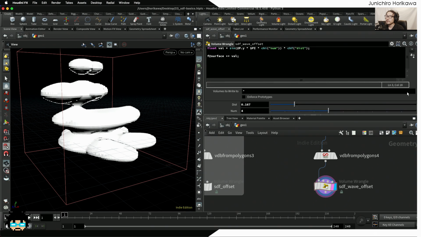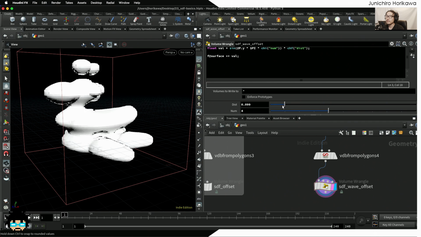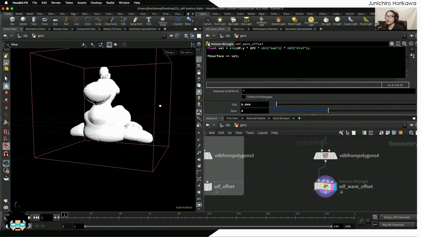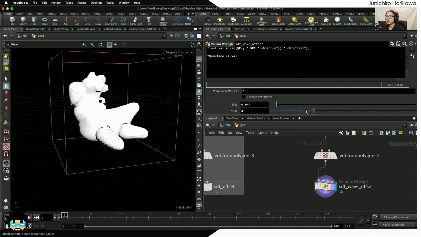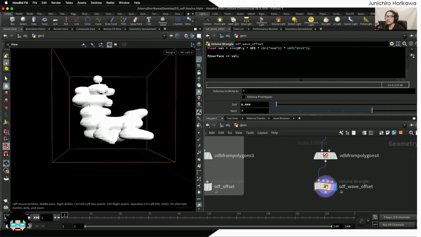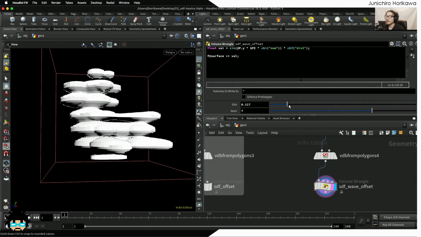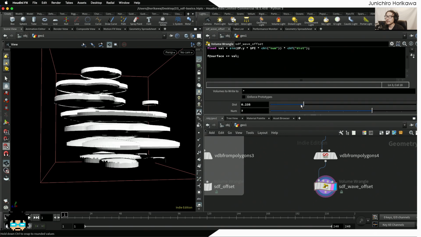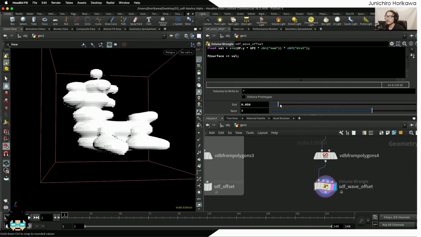As a result, you'll be able to modify its VDV value like a wave based on the y height position. The more numbers you have for the wave, the more waves you can see, and the height controls the height of the wave.